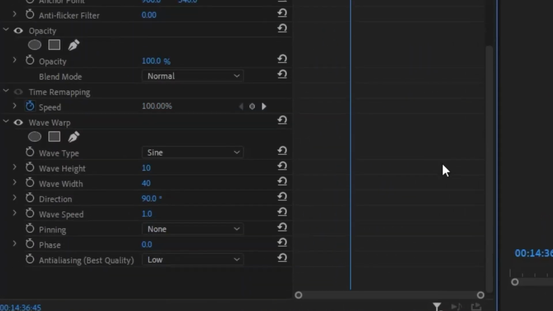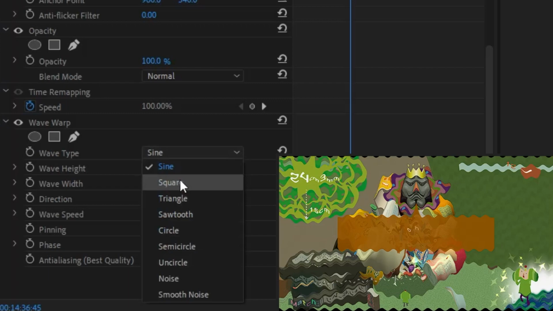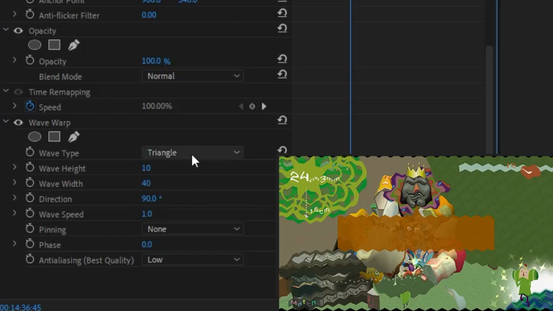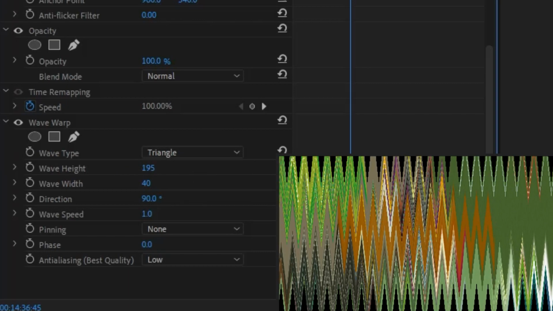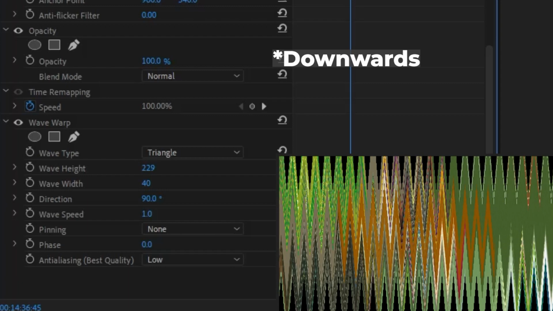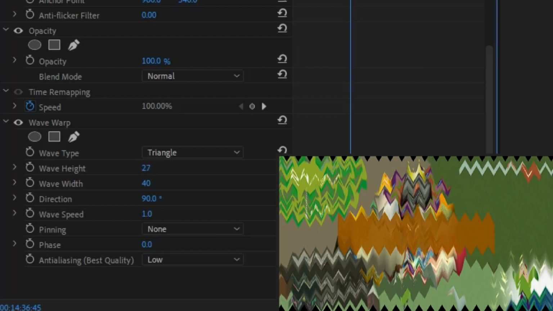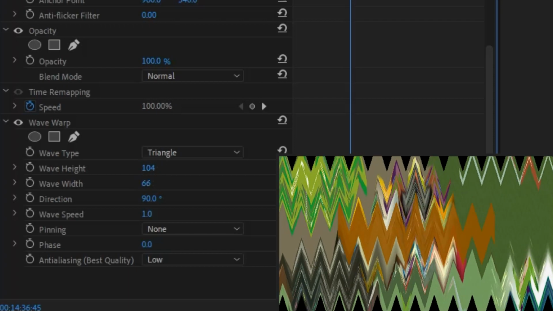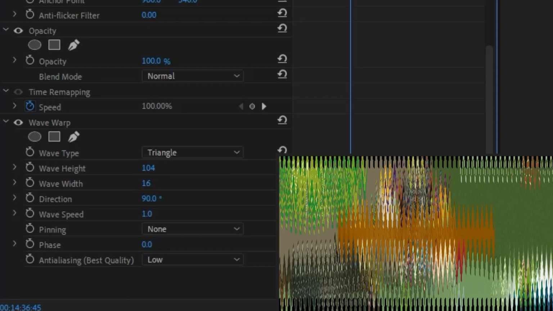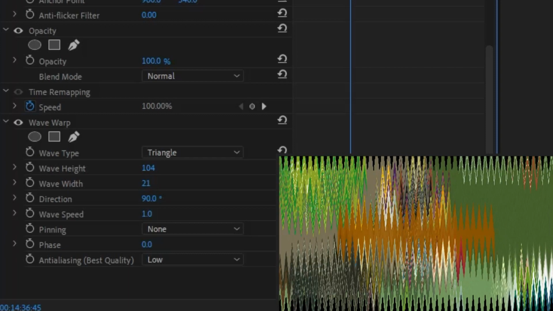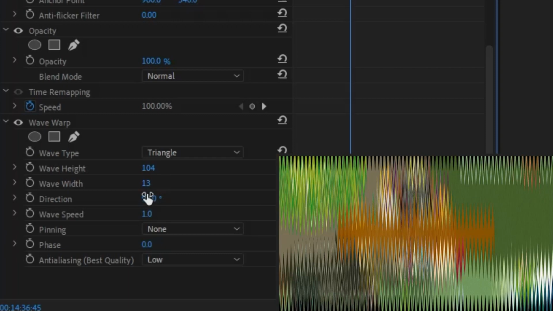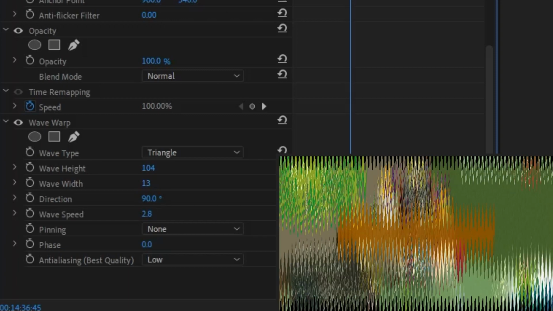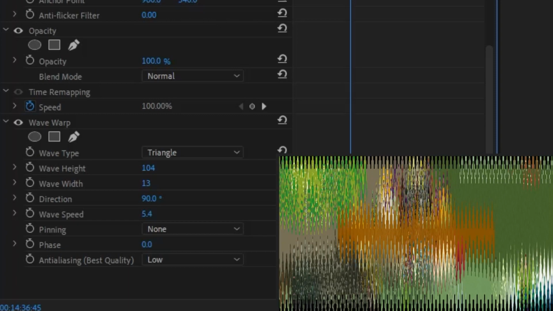So let's see, if I go down here, I can change some of the settings. You can change things like if you want it to be waves, squares, or triangles, all that nice stuff. Because we are scrolling upwards, I would say let's make this a little more of a stretched portrait sort of thing. Somewhere in between, where you can still tell what it is. And then probably increase the wave speed.